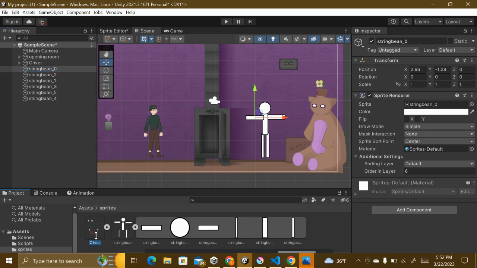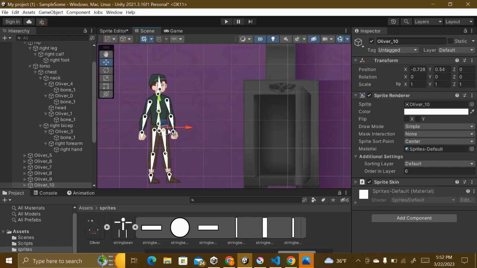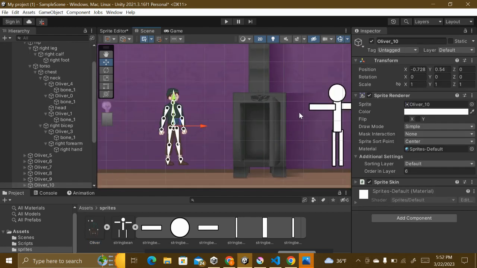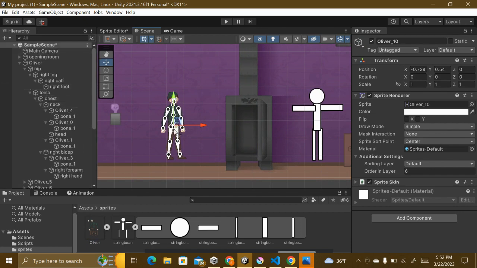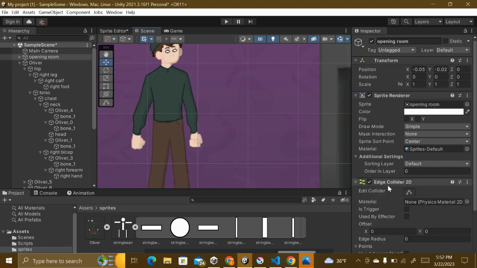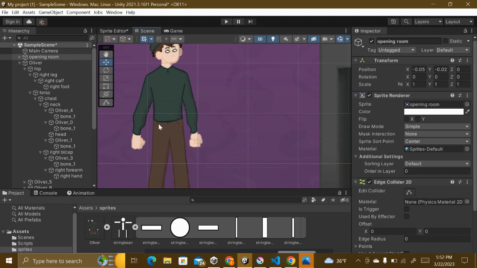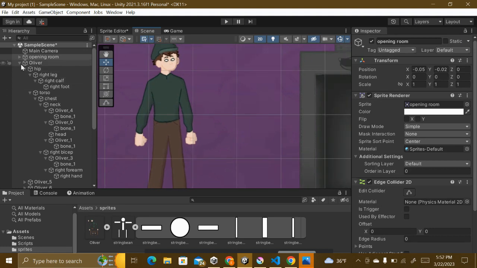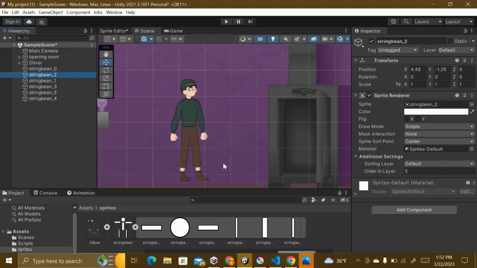But an example of this, I'll just use Oliver over here. He has all of his stuff rigged out. He can move all his stuff. And right now, I think only on his hip he has a collider on, so he will not fall through the earth. So you'll want to add that for this guy.